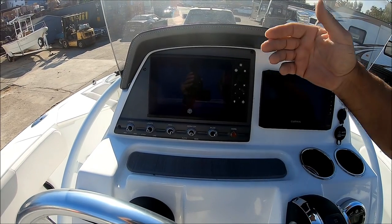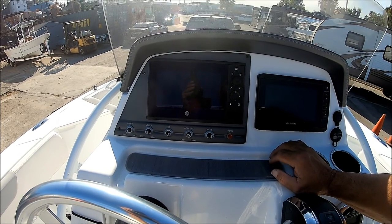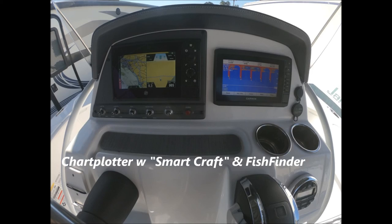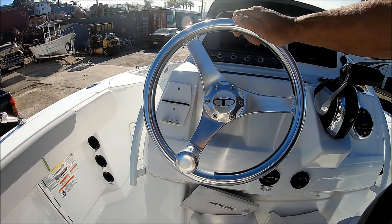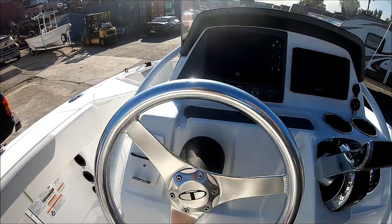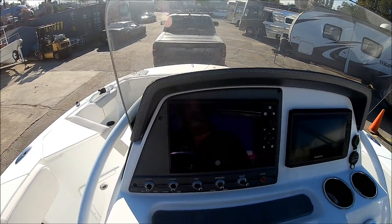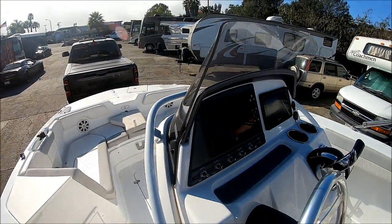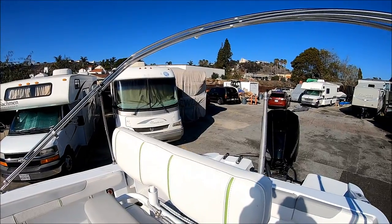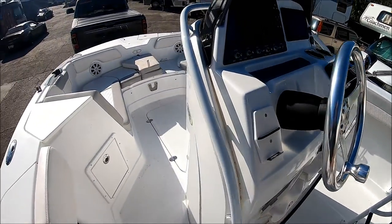The Mercury SmartCraft shows engine hours, tilt, fuel consumption — about 18 different factors it'll show. We have a stainless steel ship's wheel here, and of course we have the suicide knob right there. Nice little windshield to kind of break up the wind flow. Now there is a bimini — we do have it down — and there's also a full storage cover on the boat; you can tow with it also.